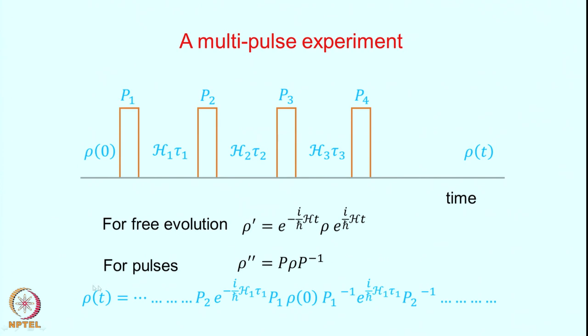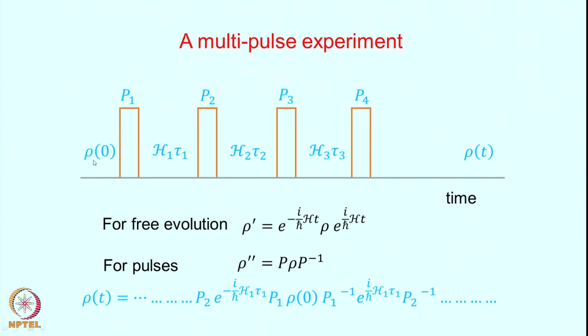And we have already shown that such a generalized pulse sequence can be represented by a time evolution of the density operator in this manner. You start with rho of 0 and you apply a pulse p1. The transformation happens as p1 rho 0 p1 inverse, and this density operator now becomes the time t equal to 0 for this portion of the evolution, and then it continues here. Then that is represented by e to the minus i by h cross h1 tau 1 and e to the i by h cross h1 tau 1. Now this whole thing becomes the time t equal to 0 so far as the pulse p2 is concerned, and this is how it continues.